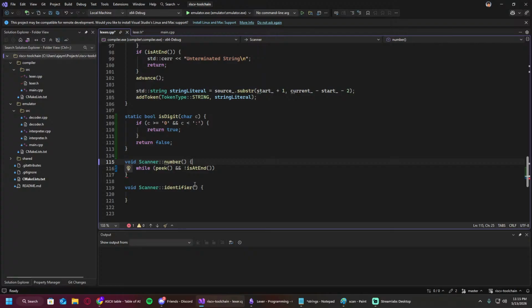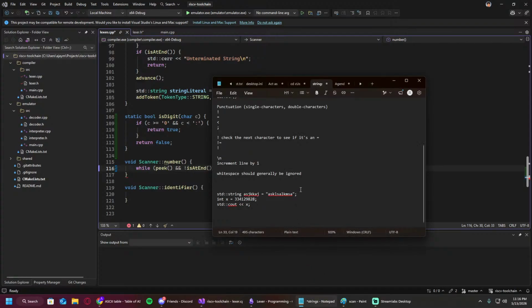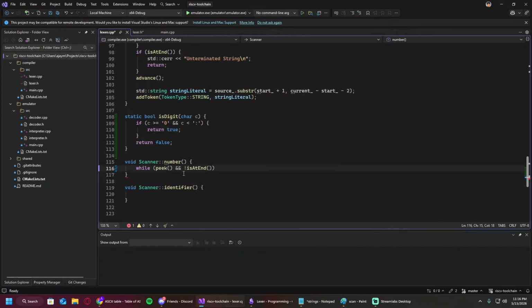Peek should generate the next value, right? Let me map it out real quick. So we're calling peek, and it's gonna return us the next value. So let's say we're in here, we get to 3, and then we go to the next 3. So it's gonna show us the value of 3, right? I'm kind of confused about this.